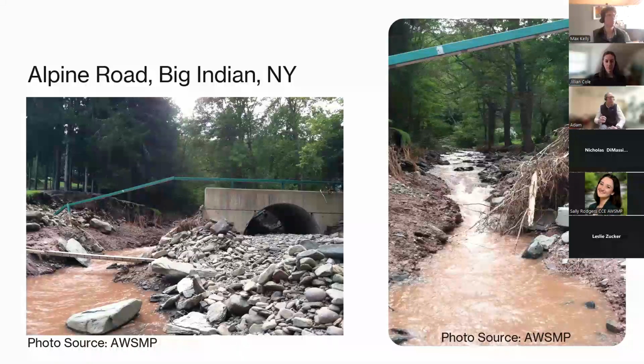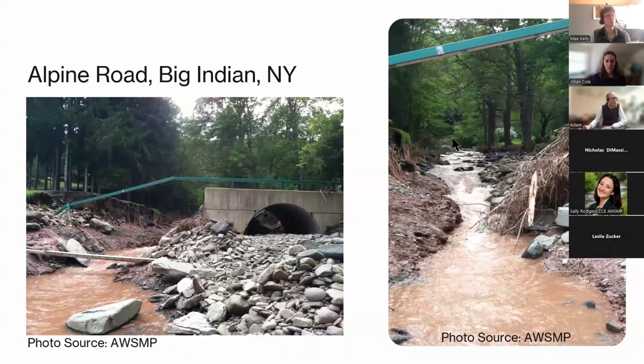Another more local example, as a result of Tropical Storm Irene, is the Alpine Road crossing in Big Indian, New York, or Oliverea. And as you can see here, this was a different type of failure. Let me see if I can pull up a pointer. Can you at least see my pointer, Max? Okay. So you can see what happened here. You can start to see a little bit of it right here, but this culvert was hydraulically inadequate for both the floodwaters that were delivered that day, but also the debris that was coming from upstream. And so the culvert itself had clogged, leading the stream to actually shift and avulse through the roadway approach here.